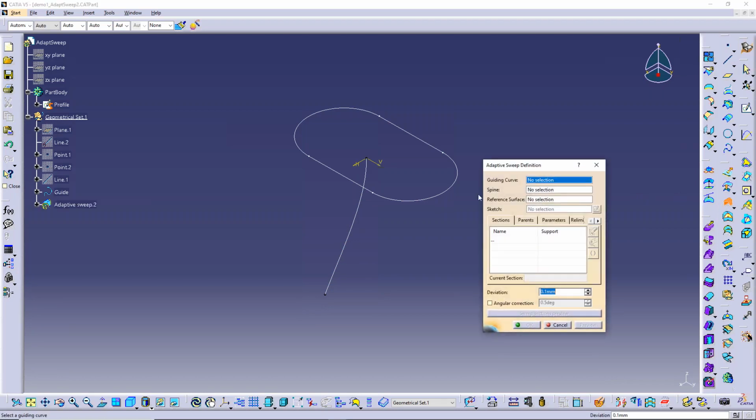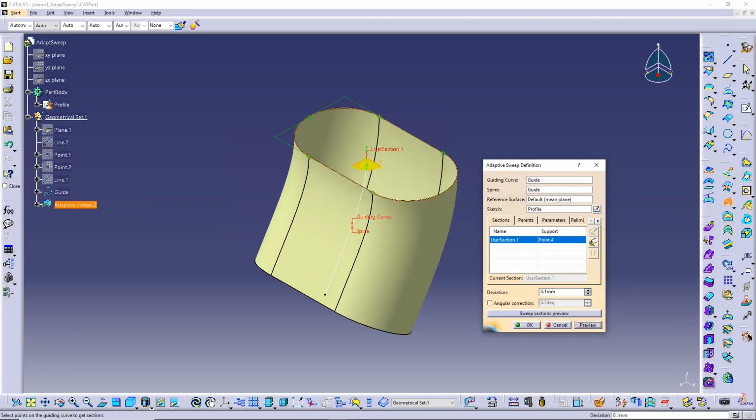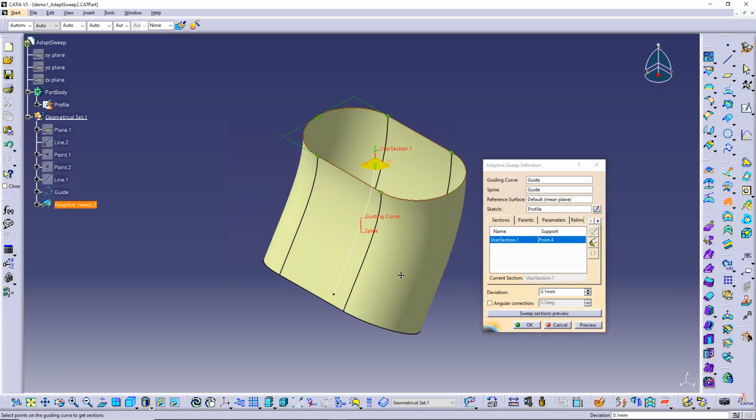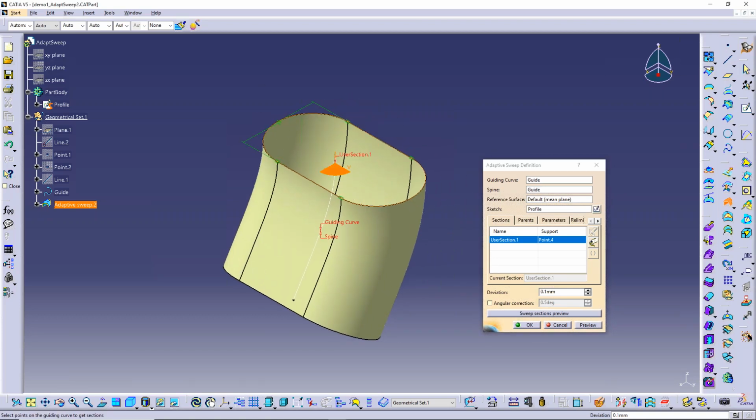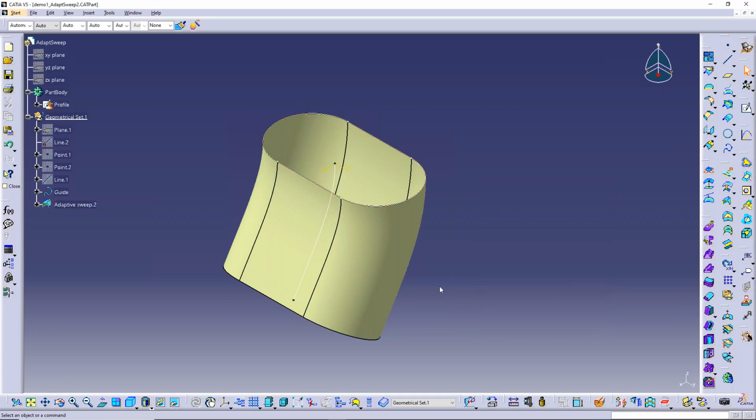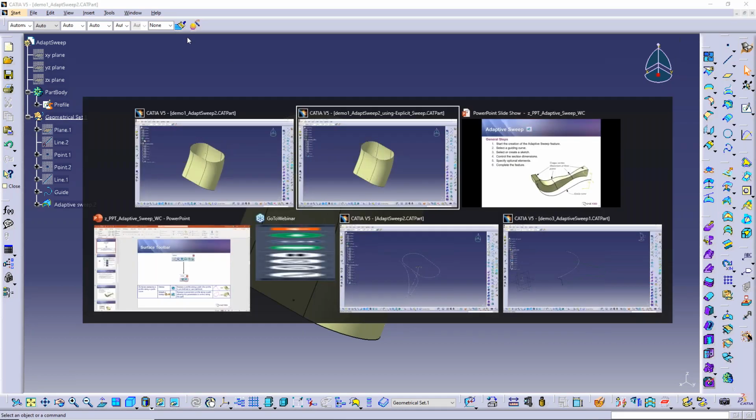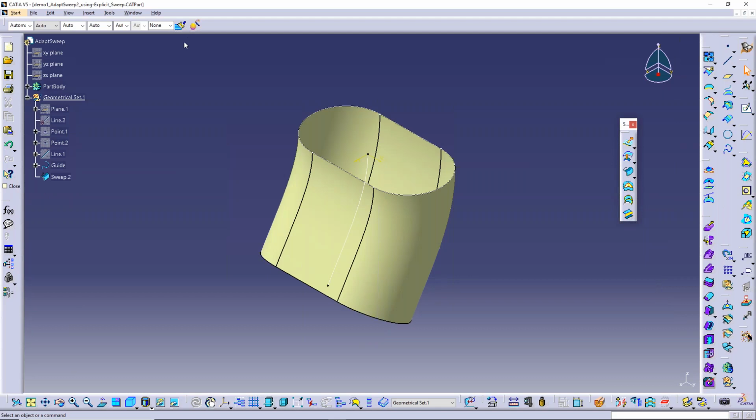So we'll go ahead and pick the guide curve here. And for the profile, the sketch profile is its name. And then we'll just hit preview to leave the box up. And you can see the output here, a profile following a guide curve. And we'll just say okay at this point. And based on what we just showed, there's a lot of similarity here between the sweep tool using the explicit profile and the adaptive sweep.